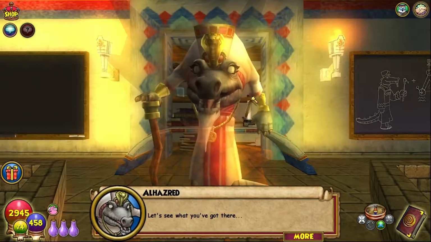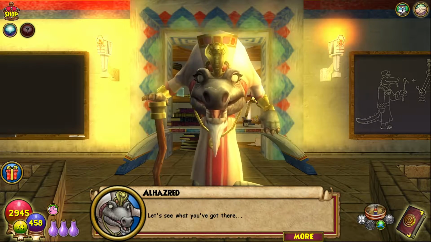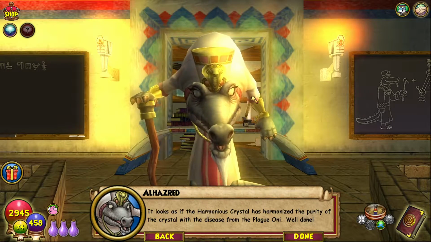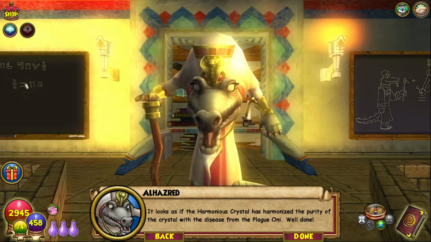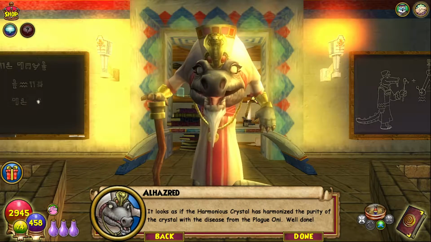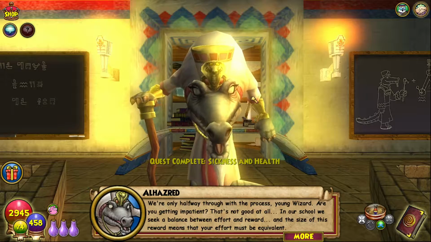Let's see what you've got there. So I've defeated the Plague Oni in the last episode, and now I have the crystal all balanced out. It looks as if the harmonious crystal has harmonized the purity of the crystal with the disease from the Plague Oni. Well done. We're only halfway through with the process, young wizard.